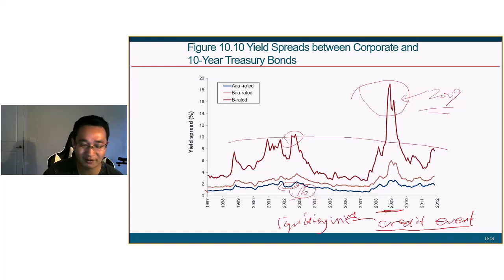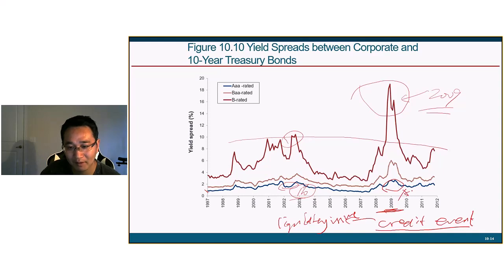Some financial institutions are in trouble not because they lose too much money, but because they don't have enough cash to maintain their daily operations. That's why the federal government steps in to bail them out, to provide short-term cash so that they can recover. Okay, so we can see that AAA doesn't really change that much, right?